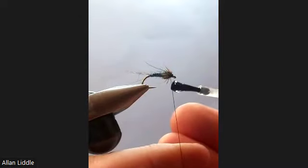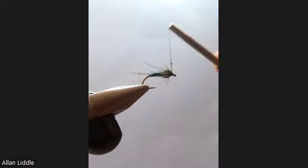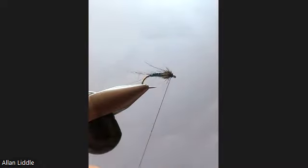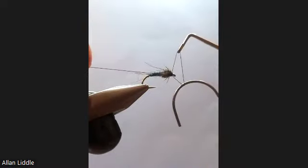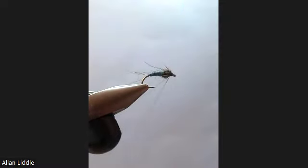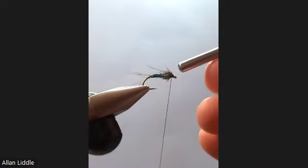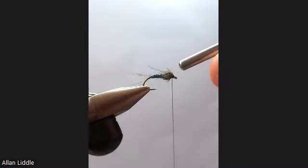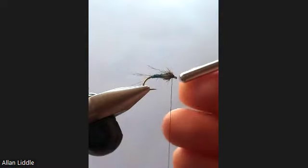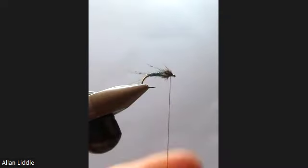An alternative way to do the varnish, if you want, you can drop your varnish onto your thread. Not too much, just take a little bit of that off. And then you wind that on top of the wet finish you've just done. And then I just drop in another wet finish onto that wet varnish. And that way, if you come in with your dubbing needle, sometimes if you've got a big hackle in here and you've got a lot of fibres in the way, or a lot of soft dubbing material, your varnish is just going to get drawn into that. So by putting it onto the thread and winding it on there, you're making sure that varnish is going right there, as opposed to getting caught and dragged up into the fly.